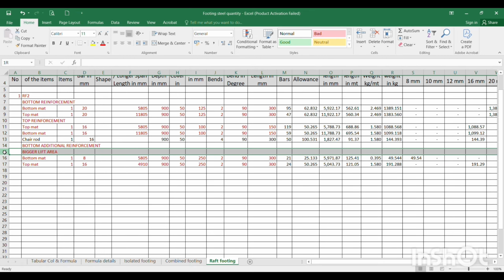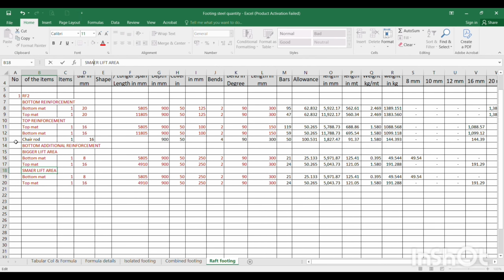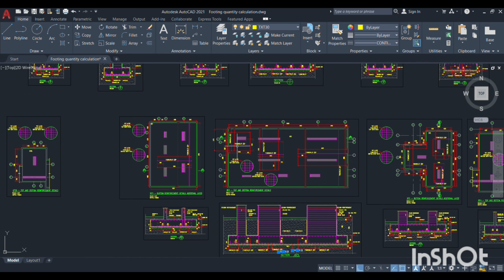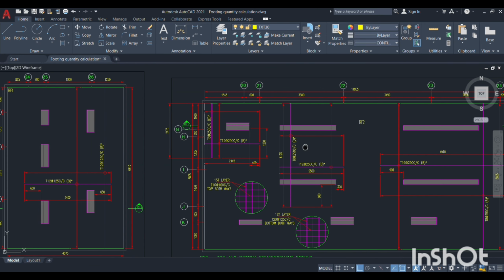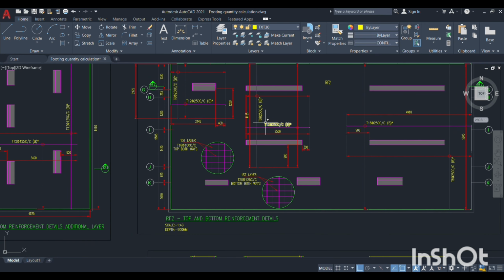And once again you need to copy this, Control C, and paste it over here. This was the bigger lift area and this is the smaller lift area, so change this as smaller lift area. Smaller lift area also same thing. Just go and see this smaller lift area. This becomes the longer span, this becomes the shorter span now.